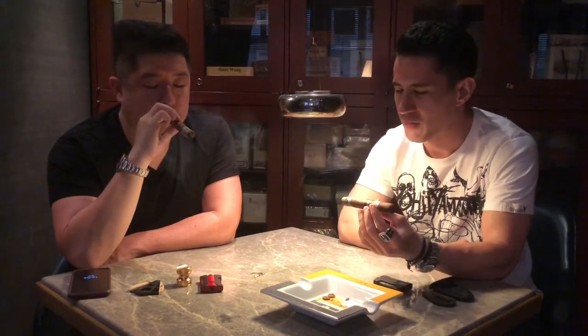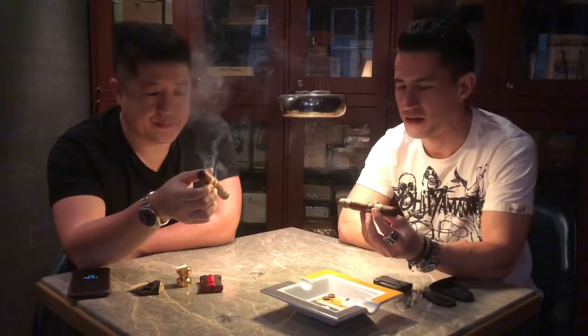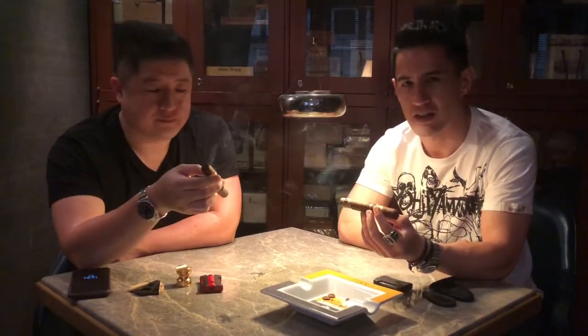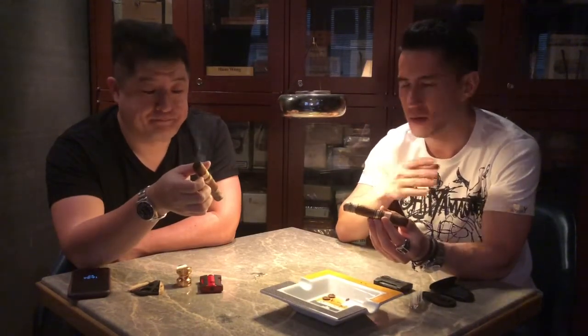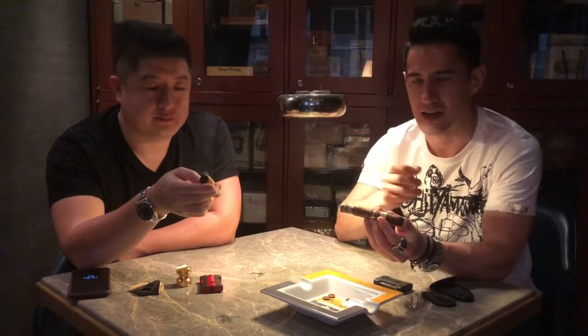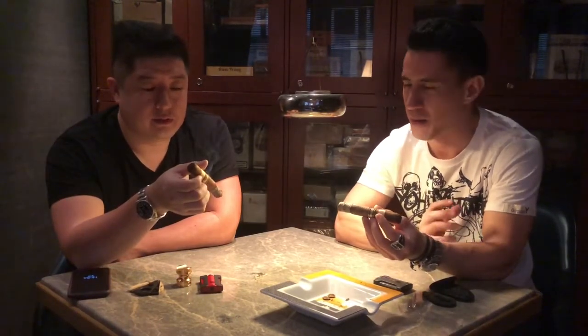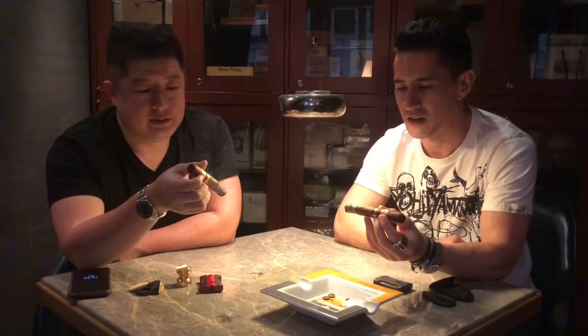I'm really excited for what this cigar may be like in a few years' time. I think it could really develop into something amazing, getting more of some of those chocolate flavors there. It's been smooth throughout the whole thing. What I was trying to say earlier about the graininess is that it's not unpleasant. I'm not talking about a pepperiness or a spiciness or anything. It's just different.